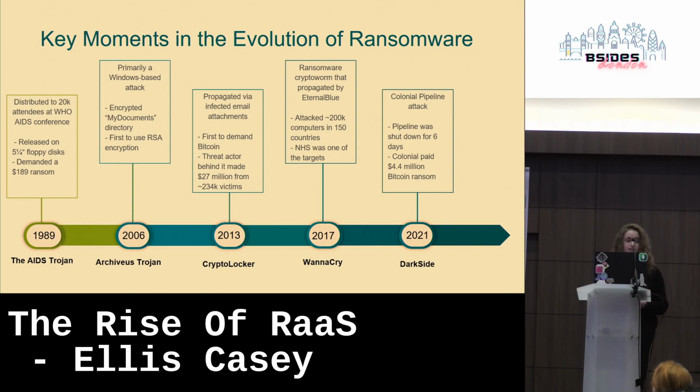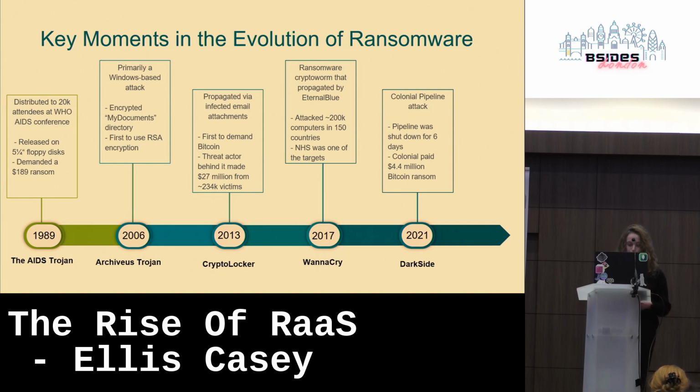In 1989, the first known instance of a ransomware attack was distributed to 20,000 attendees at the World Health Organization AIDS conference. It was released on floppy disks, and it didn't rely on any sort of exploit, only the curiosity of attendees of what was on the disk. After installing the program, everything ran fine until the 90th reboot, where the Trojan would encrypt the victim's file names, although not the contents of the files, and demand a $189 fee to restore the files.